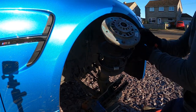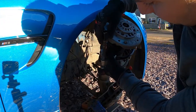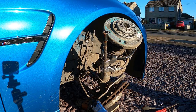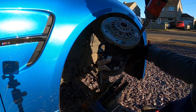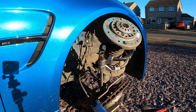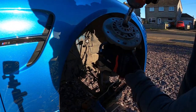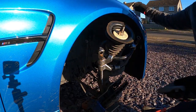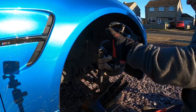Okay, so we've prized the strut out and now we're going to put the spring compressors on. Once we put the spring compressors on, we'll take the center strut nut off the top, which is an 18mm. We've removed the top cap, take out the bump stop and the dust shield and keep them all together.